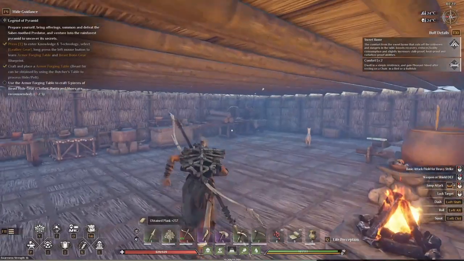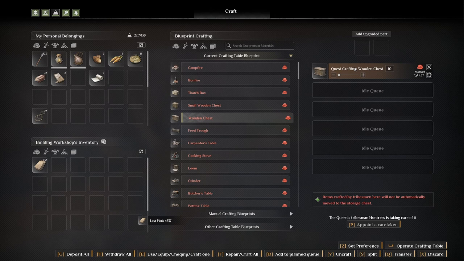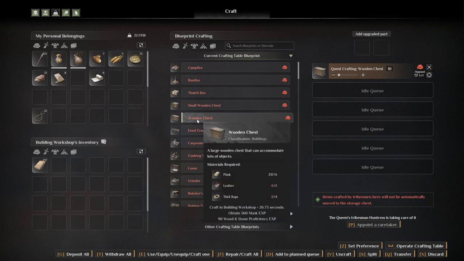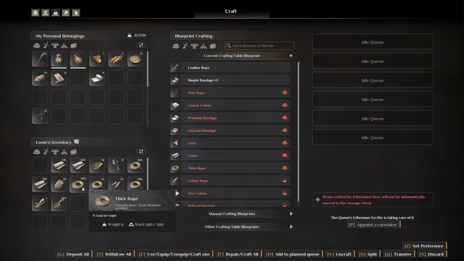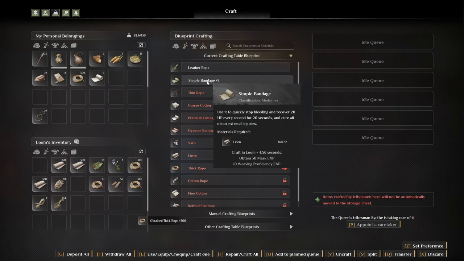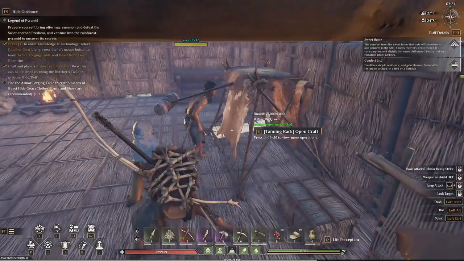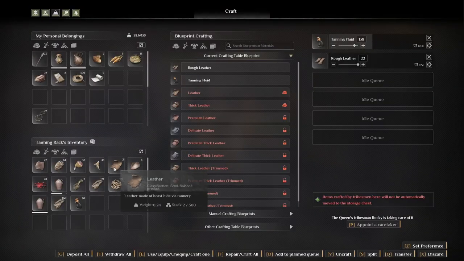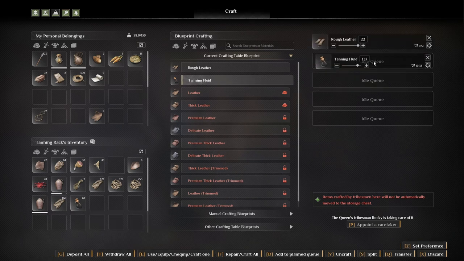Okay. What else? 10 leather, 40 thick rope. 40 thick rope. Got a bunch. Make me some of this, please. Because you guys are gonna need it as well. Leather. Only got two. So this guy is still making the tanning fluid. Let's make him do the rough leather.